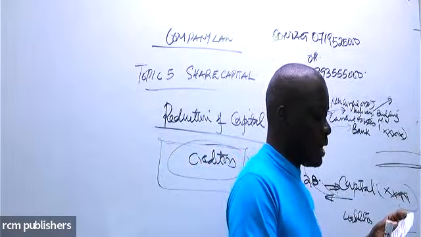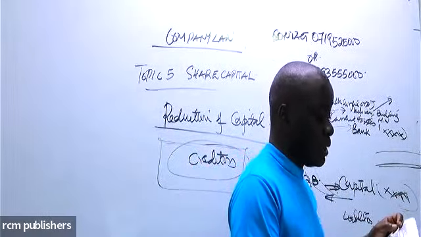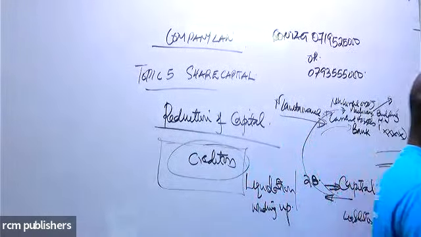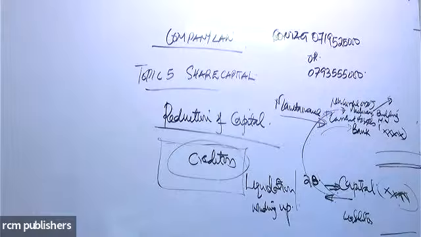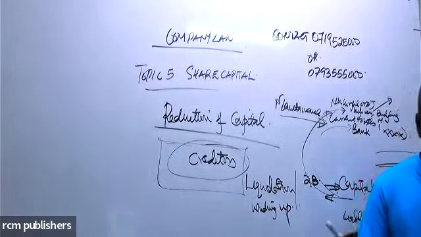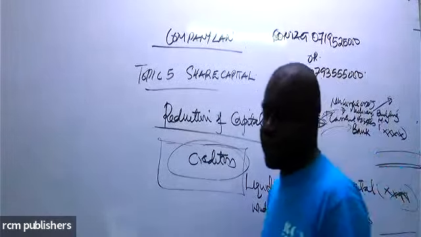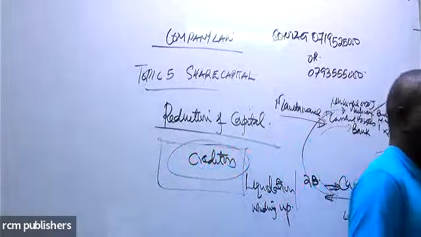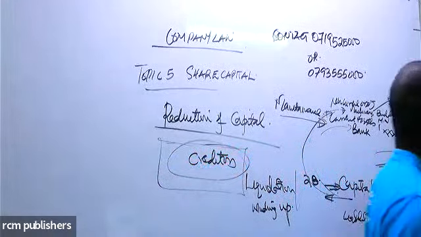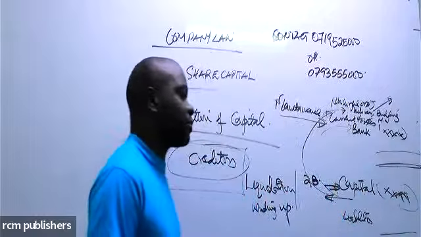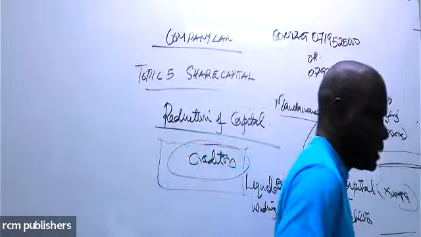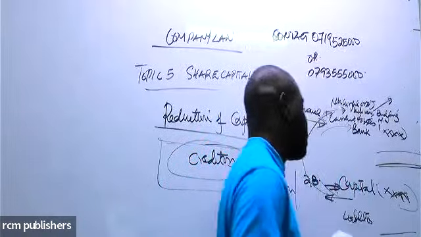Point number 3, payment for shares shall only be for what? For money's worth. And in the case of a public limited company, it must not consist of any undertaking to work for or perform any other service to the company. Mtu asikuja kufanya kazi kwa kampuni aseme nataka kufanya kazi then you pay shares. So when you give out those shares, you have to find a way to cover up for the amount not realized on those shares, because otherwise you won't be maintaining what?